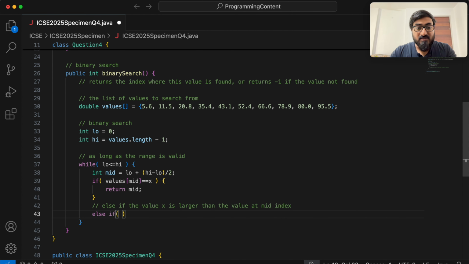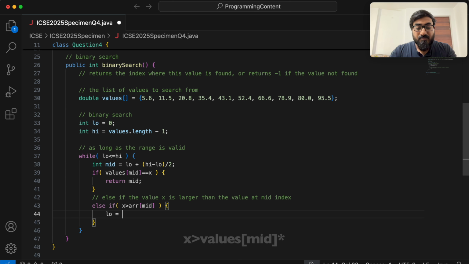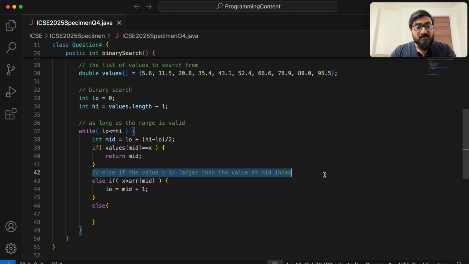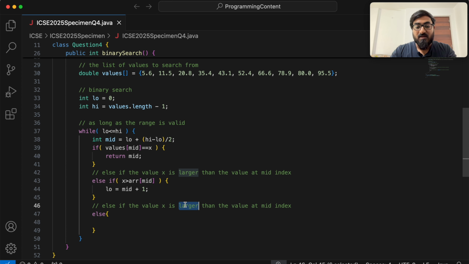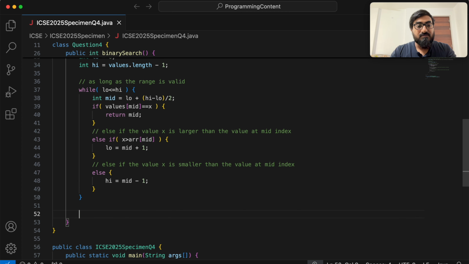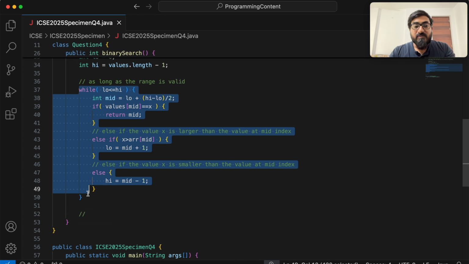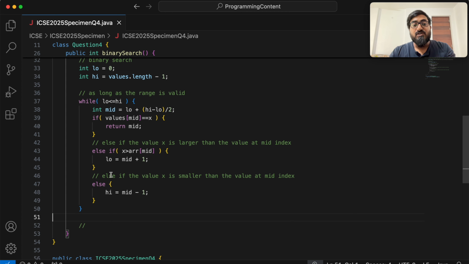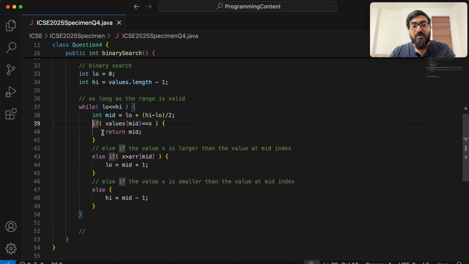Else if the value x is smaller than the value at the mid index, high moves to mid - 1. When the loop terminates, we are sure that we were not able to find the value x in the list of values in the array, because this condition will never be true.